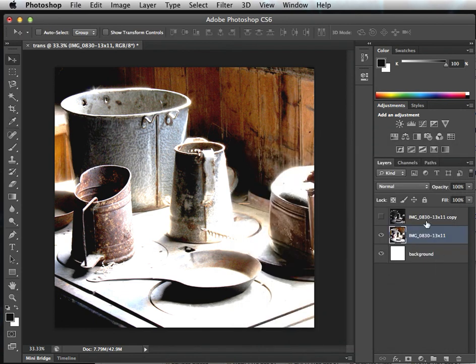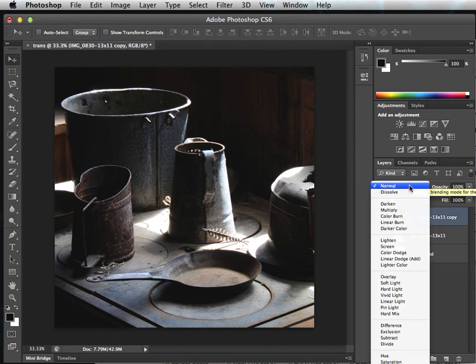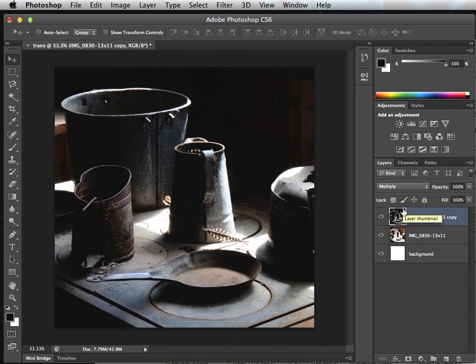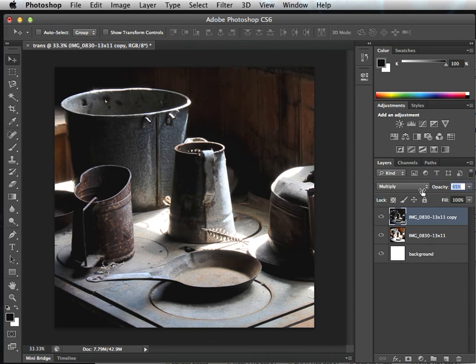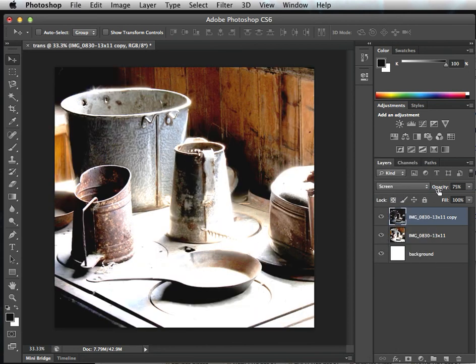Now, let's go ahead and turn on the layer above it. And now you notice that nothing's happened. But what I can do is work with the layer adjustments, and I can multiply. And when I multiply, it kind of melds the two layers together. I can adjust the opacity so I can kind of have the best of both worlds. Or we could go to screen. Okay, now again, I can adjust the opacity, and so I could turn off the effects entirely. Okay, and I can experiment a little bit.